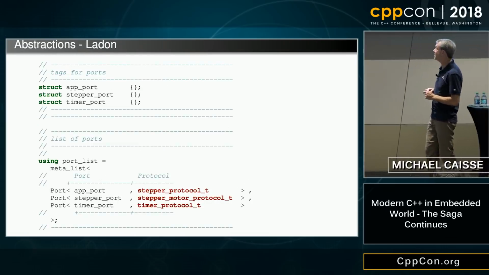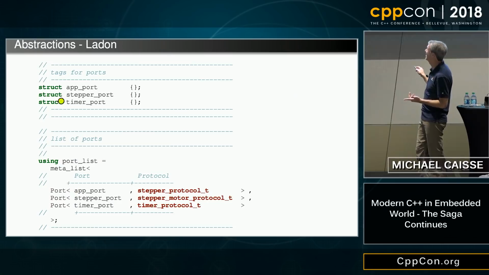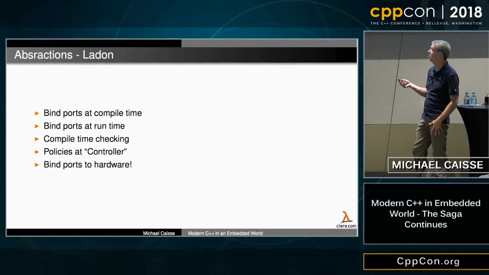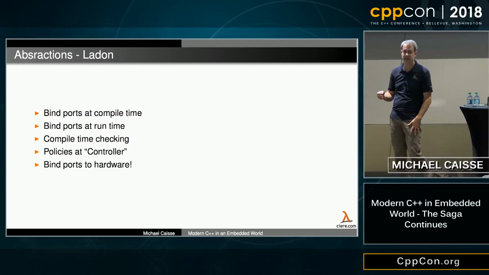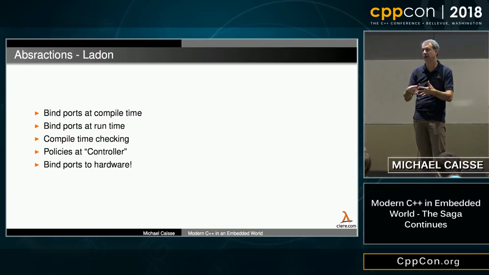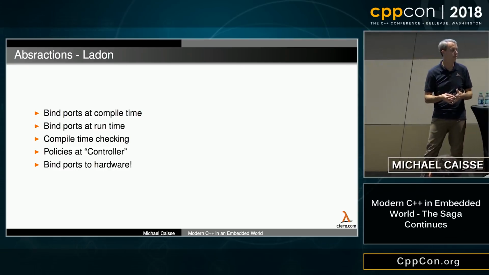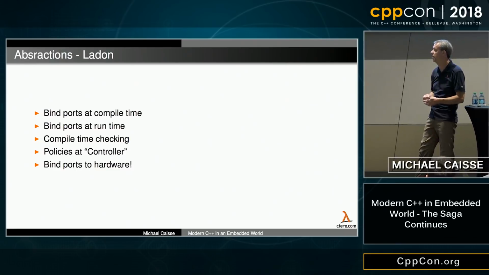And I simply describe that like this. This is the protocol that I'm going to be speaking, and ports, again, are just types. So using the type system to help me out, I'm able to then tell at compile time that the thing is assembled properly and correctly. I'm not going to pass the wrong data to something and have a bad result.